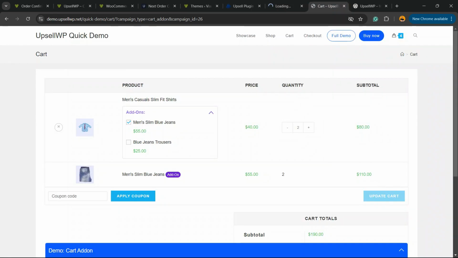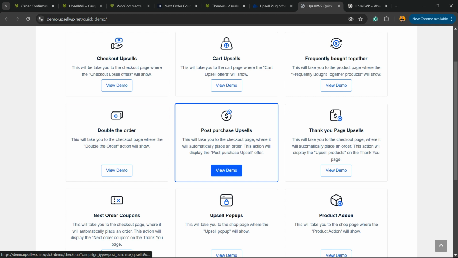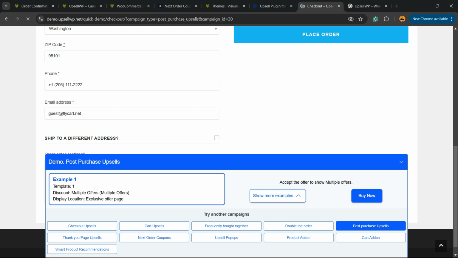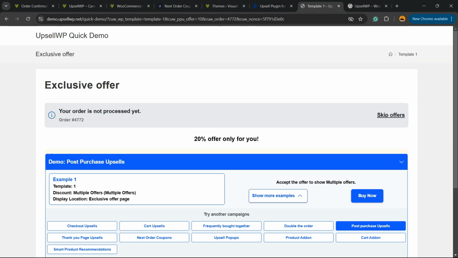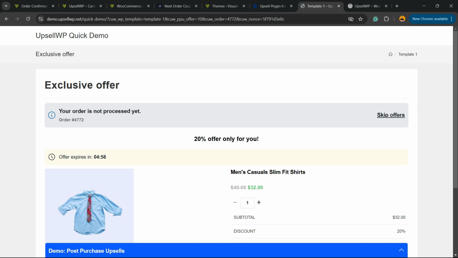Are there other nice options that you can explore? Let me show you. The post-purchase upsells. This is how it works. Okay, let me show you. Can you see your order? It's not processed yet.